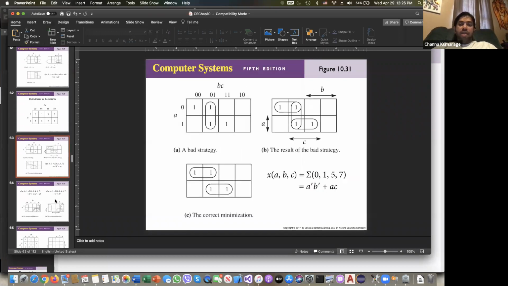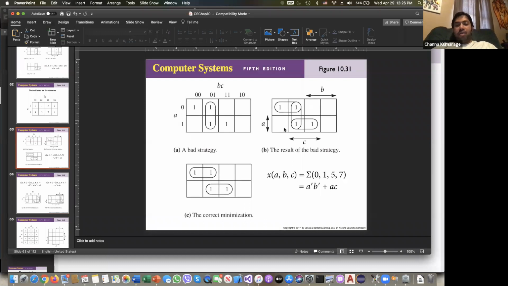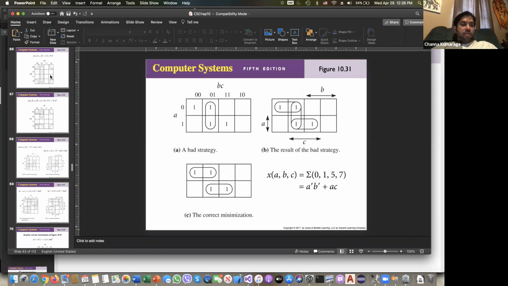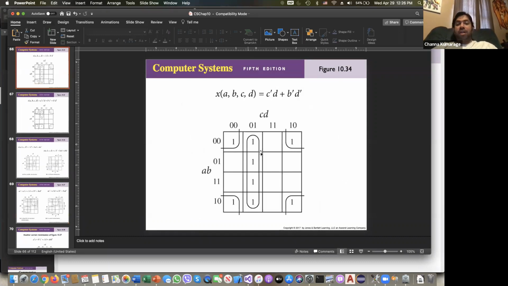In the same way, you may have more than 2, you may have 3 or more. You may even see some corner maps like this. But keep in mind, I'm not going to ask you to draw any K maps in your exam, as far as you can simplify it using the theorems, even though you don't remember the theorem names. As far as you can apply the simplification, generate the smaller version and draw a diagram, that's all that matters.